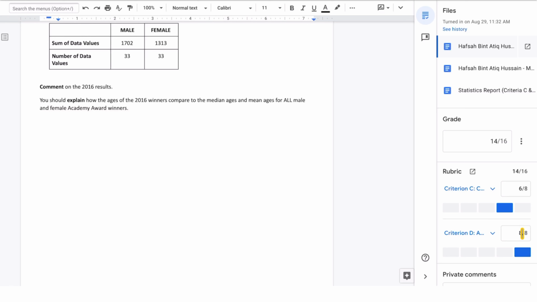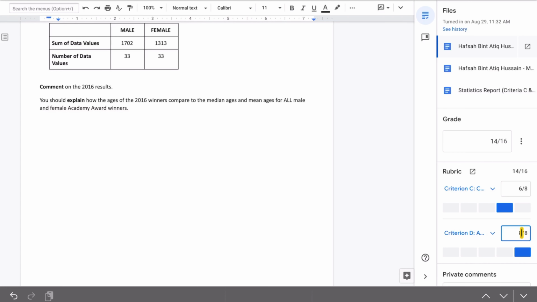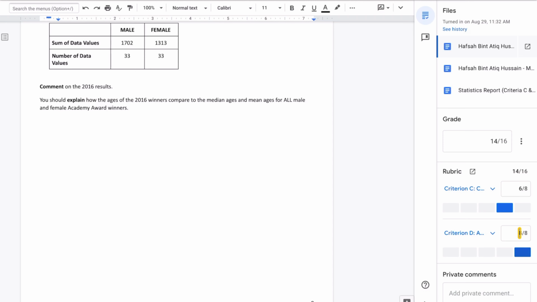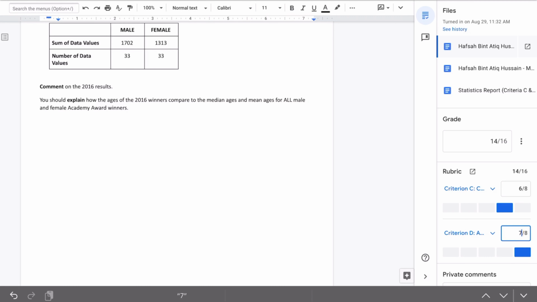So I can actually double click on this and change the actual grade here, because what Google Classroom does when you add a rubric, it's going to do it in twos. So the way I've added this rubric, it's 0 points and then 2 points, 4 points, 6 points, and then 8 points. So if in this particular rubric here, the student didn't get a full 8, nor did they get a 6, they got a 7, I can double click here and change that to a 7 like that.